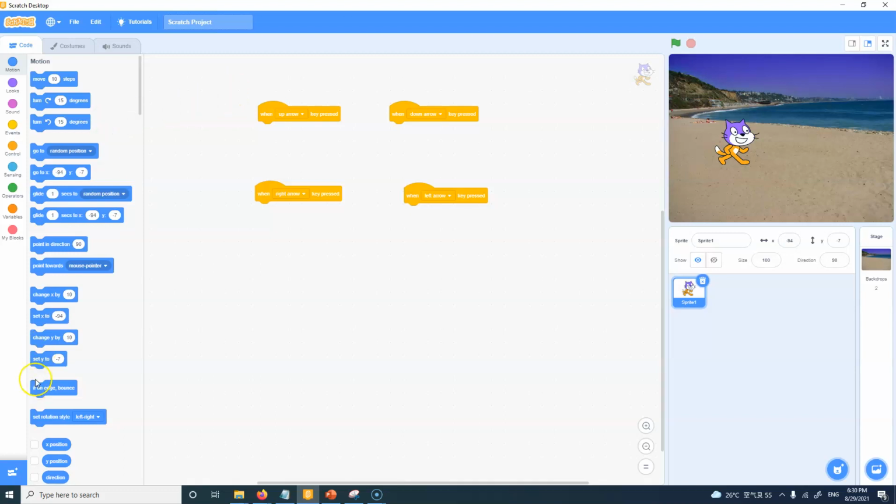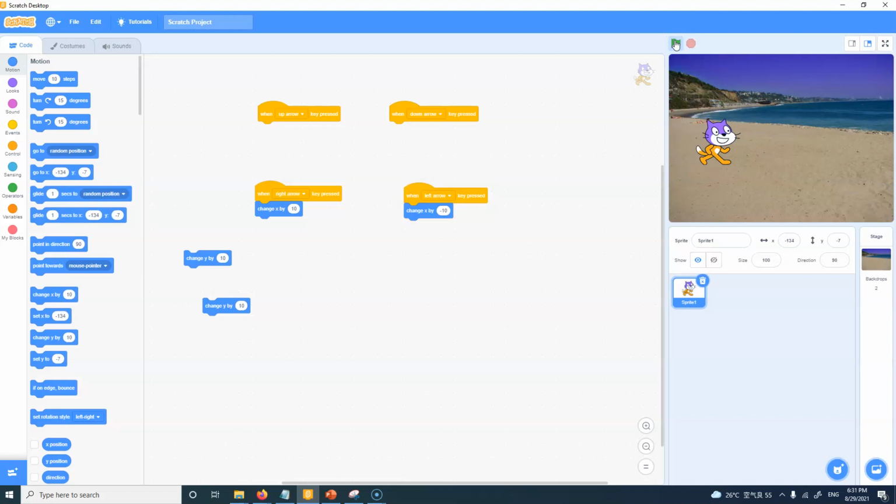But a better way is actually using the change X block, like so, where X is going from left to right, or Y, which is going up or down. So I'm going to use X over here. So change X by 10 will go to the right, and of course change X by minus 10 will go to the left.